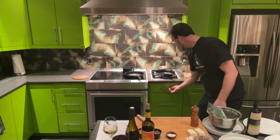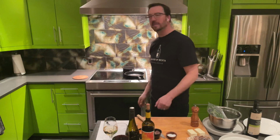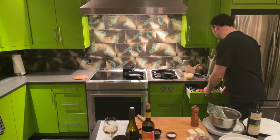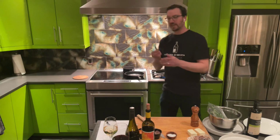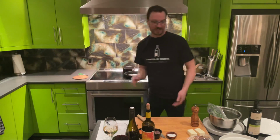Perfect. That's being a little finicky. We'll see how that works out. But fundamentally, you want to warm up both of them over low heat and do a little stirring of the sauce diab. I've got this little thing in the Christmas stocking, and it works out really well, a little tiny whisk. We'll keep that aside.